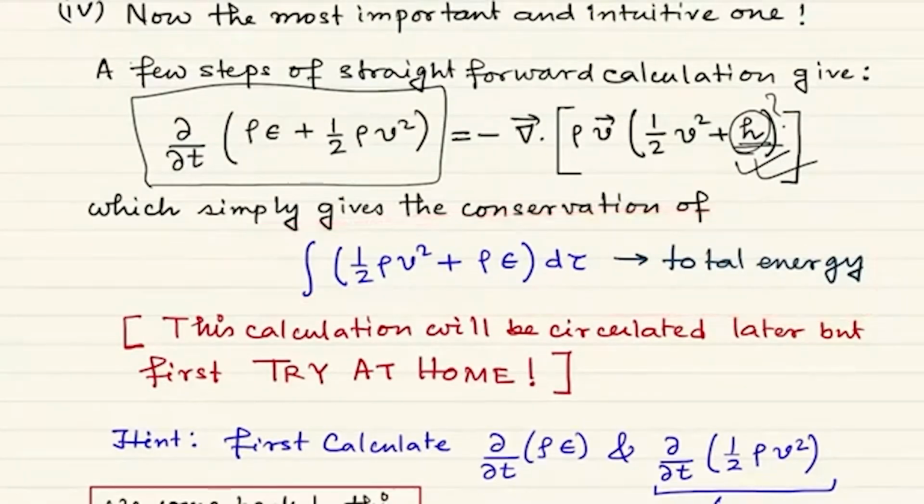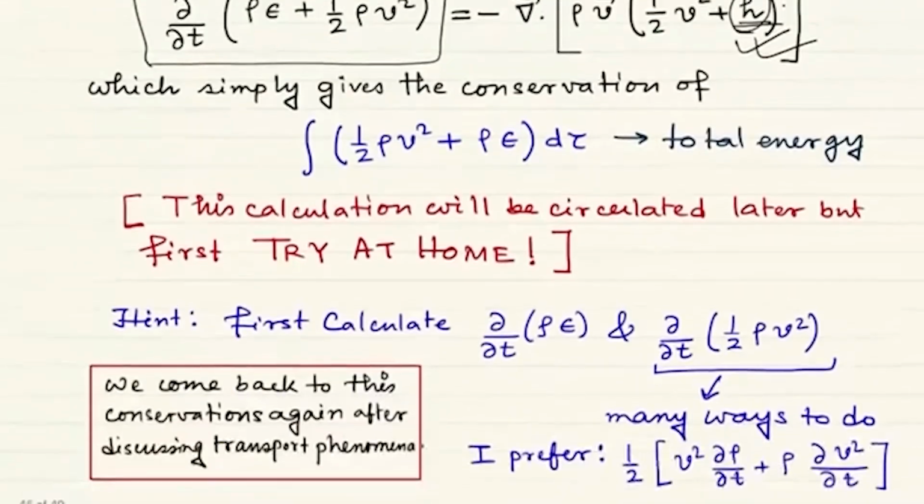That is again the same thing. This calculation will be circulated later. But first this is your work to try at home, because this is the most important thing. This is conservation of energy. If there is no conservation of energy, then there is some problem. That is the most interesting thing, and that is a very good exercise.